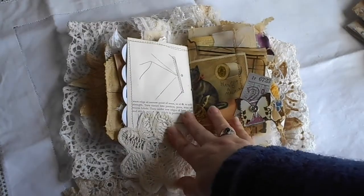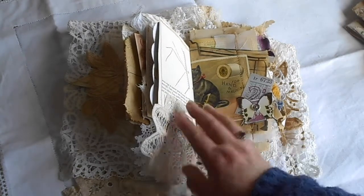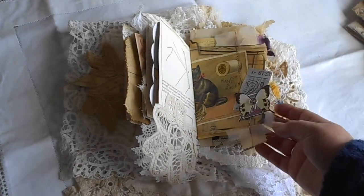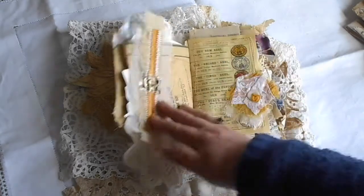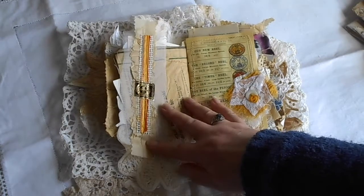I love that she puts kitties in her books, and especially these ones that go well with the sewing, because they used to use a lot of kittens and puppies in the sewing manual ads, like machine ads and things. She's got a butterfly and a press stud there with a little ticket behind. This is rather unusual, but very pretty. I would never have thought to do this.